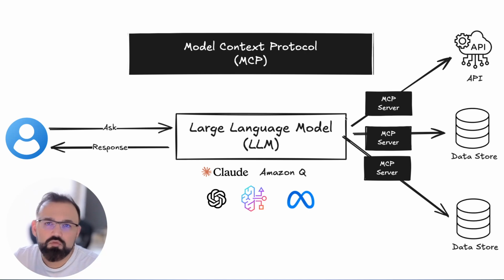Big players like AWS, Microsoft, and Google are already on board, and businesses offering APIs are building MCP servers left and right. With MCP, integrating a new tool is as easy as a single configuration change that you do on your client side on a large language model. I will walk you through what MCP servers are out there and show you how to build your own using the Capital.com API for the trading. Stick around for the demo.